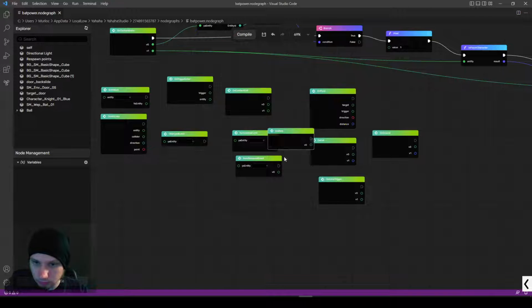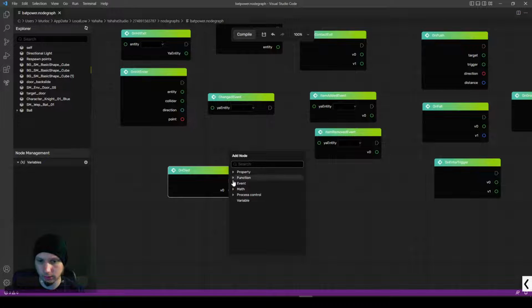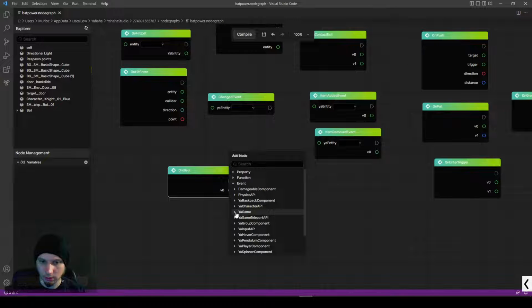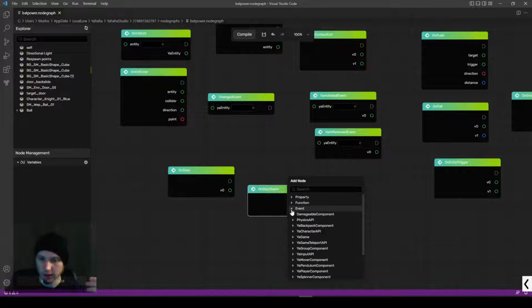On died: whenever something dies, this starts. We have on start swim and on end swim. So whenever a player or an entity starts the swimming animation, or in the second case, whenever a character ends the swimming animation.